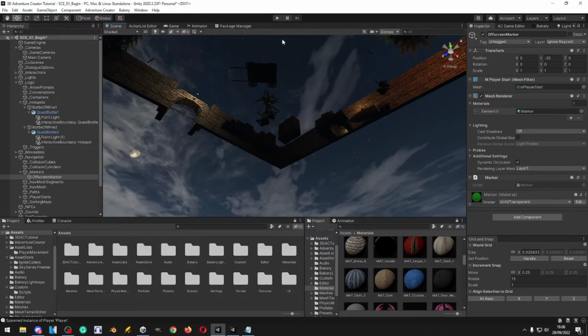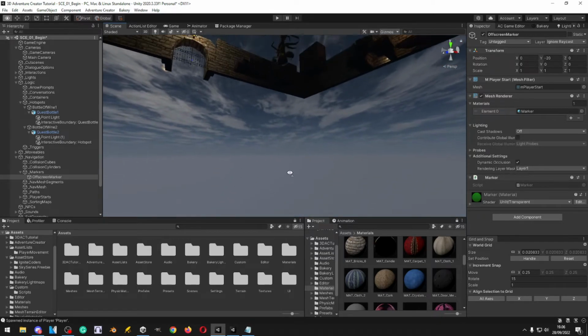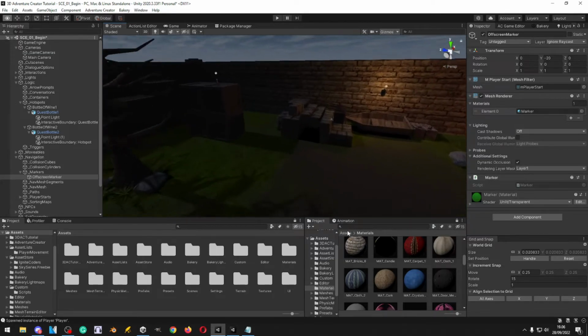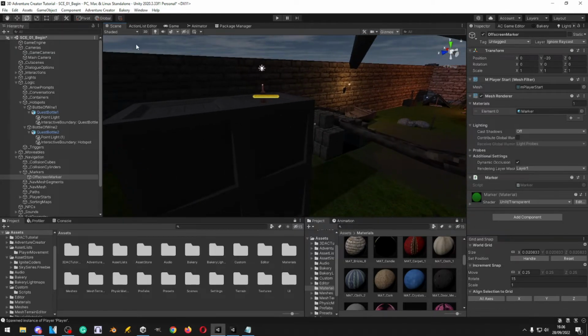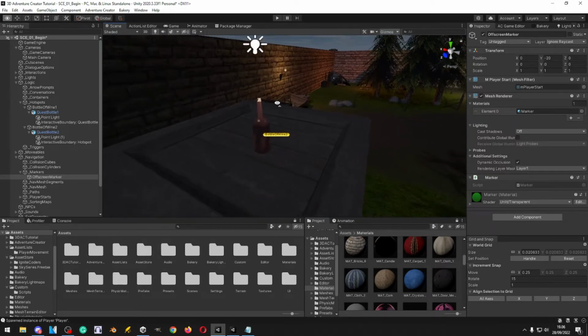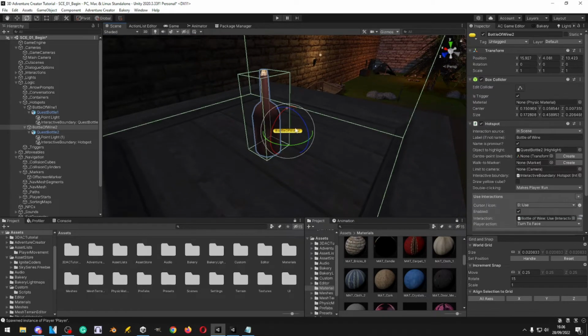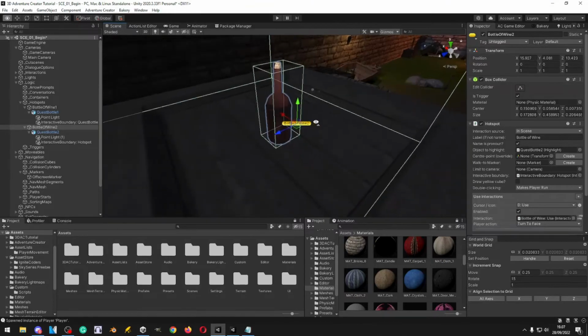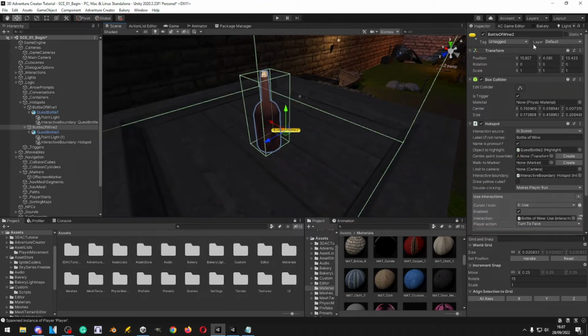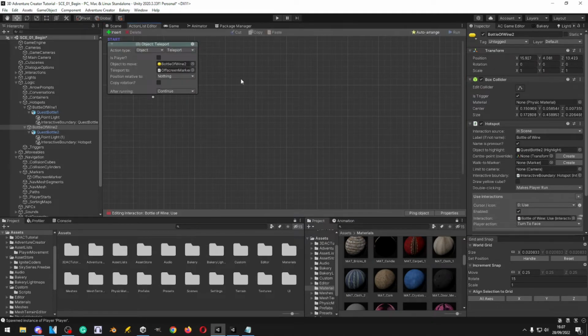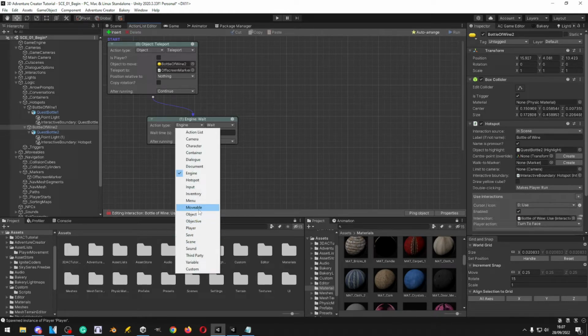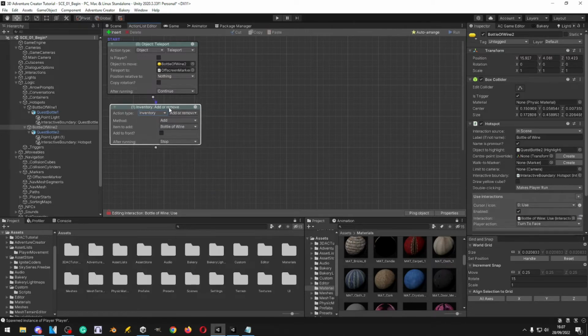Why are we teleporting objects away when we pick them up instead of just destroying them? Well, that's something that can cause some issues, so we want to do it like that. I'm not going to go too much deeper into why it's causing issues, but just keep that in mind. Also, at the same time, in the action list, we will add a bottle of wine into our inventory.